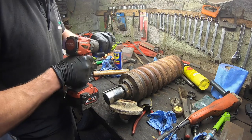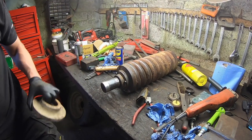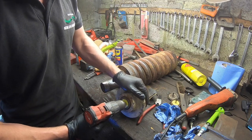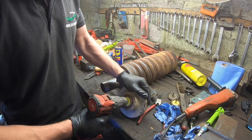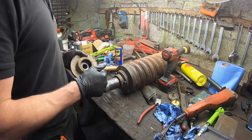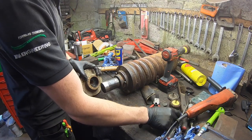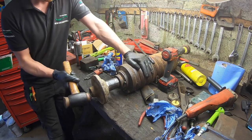Give it a quick run of this. It should be fairly good anyway, that thing. This might help knock some dirt out of it. I put a little bit of grease on it, no harm. I've been told these here will go in themselves once the pressure's against them, so I don't have to worry about pushing them on or pressing them on really. So I give it that.